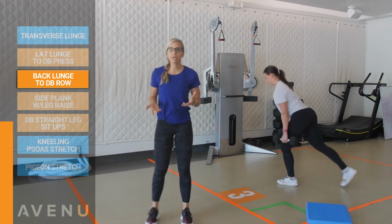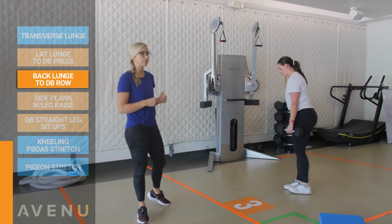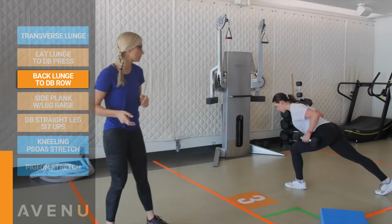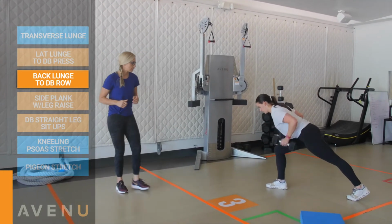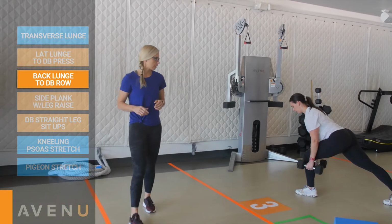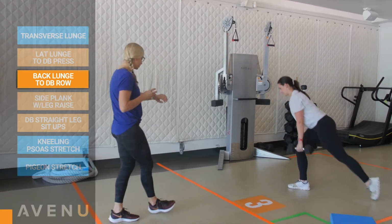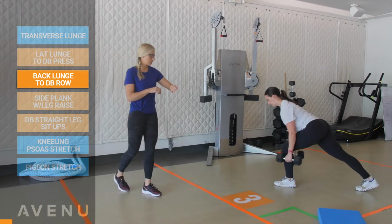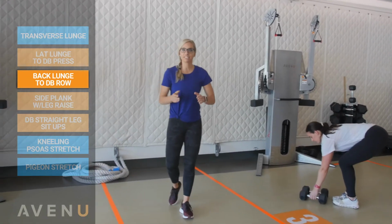So again, you want a weight that's challenging, but if you're going to have those 2 dumbbells, you want it challenging enough for the press, but also somewhat challenging for the rows. 15 seconds. Also challenging her balance a little bit here. She's got to switch these legs out on each rep. Good. Put those down. All right, 15 seconds of rest.